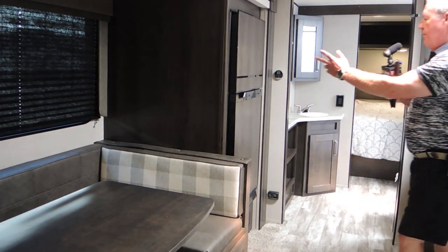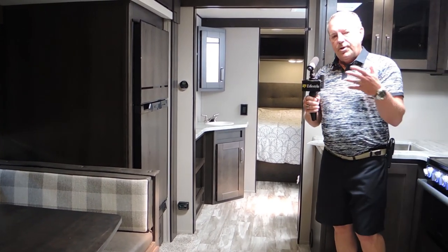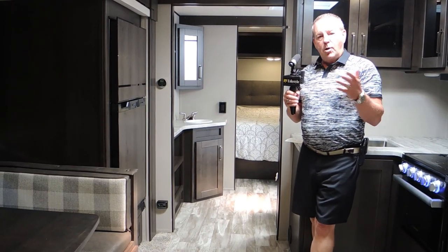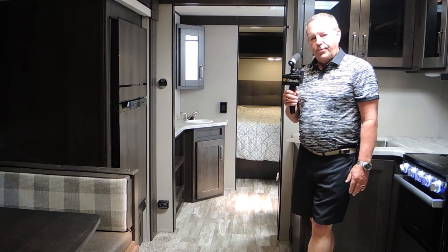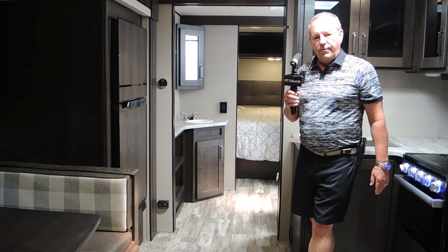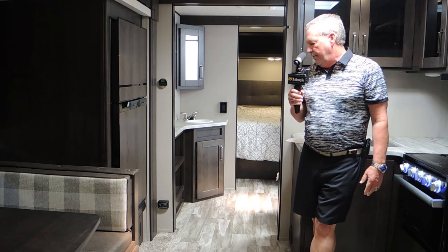Moving up front, you have the Furion 10-cubic-foot fridge. One of the things Grand Design has done during COVID and the challenges with components from their partners is to always find alternatives. So what they've done now is provide you with a much larger Furion fridge, 10 cubic foot. It's a 12 volt fridge, but what they've also done is put a solar panel on the roof for you, so you have a nice little power backup as well, in addition to the battery on the front.